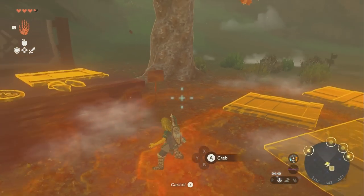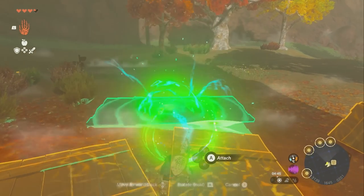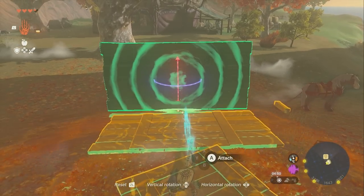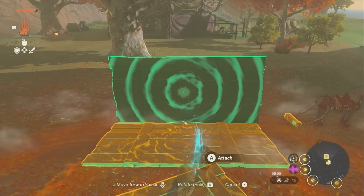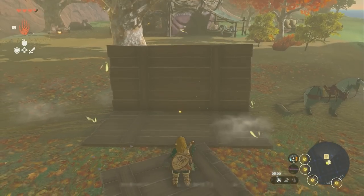Let's see, which way are we going to do this? We can do this the janky way. Oh, this is going to bother some people because we don't have enough materials to make it perfect. We could go to multiple stations, though, to get a more perfect one. We're going to take this. We're going to try to line up good. Get it on the ground. Hold on. Let me get on the ground so it's actually on the side. Get it lined up and then attach it.